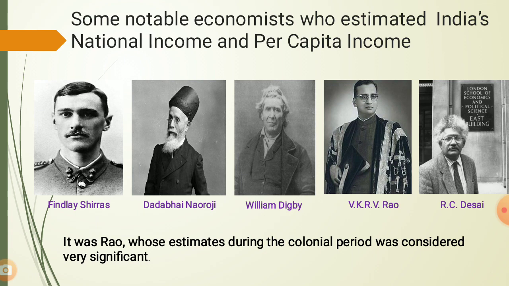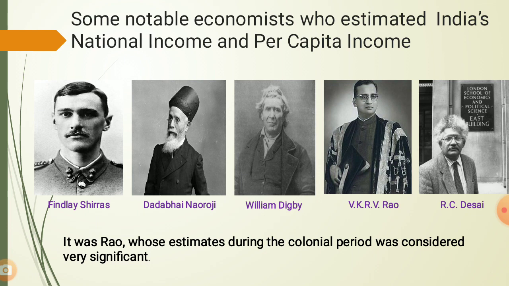So before discussing the state of Indian agriculture on the eve of independence, let us know about some of the economists who estimated India's national per capita income during the colonial rule. Since no efforts had been made by the colonial government to estimate India's national income, some economists tried to estimate the national income of India at the time of independence.